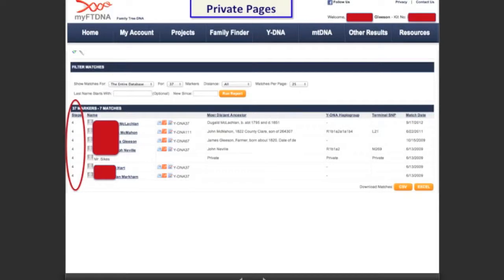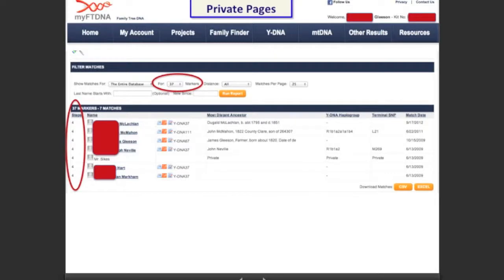Now, if you look up over here, there's a section that says steps, and all of these steps are 4, meaning that there are 4 steps away from an exact match. So it means that they're probably not very closely related. If it was an exact match, then it would be quite a close relationship. You've probably got a common ancestor somewhere in the last 200 to 500 years. But with a distance of 4, you're probably talking 600, 700, even more than that. So that's just important to remember, because we'll talk about distance in a while.